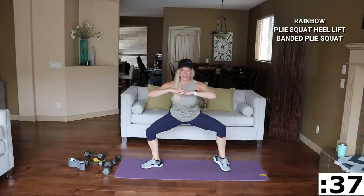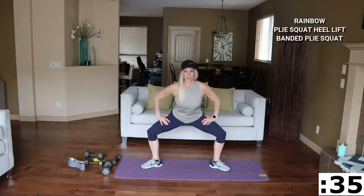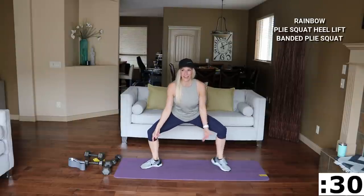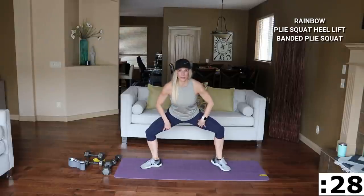Just an iso hold right here. So you'll begin to feel it shortly in the glutes, in the inner thighs, activating the calf, which runs up to the top of the leg as well.